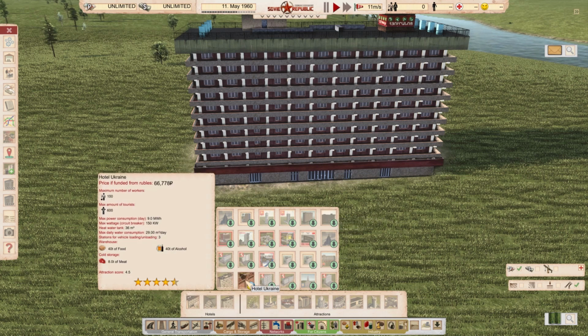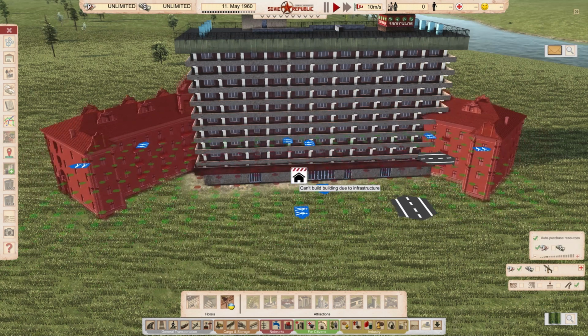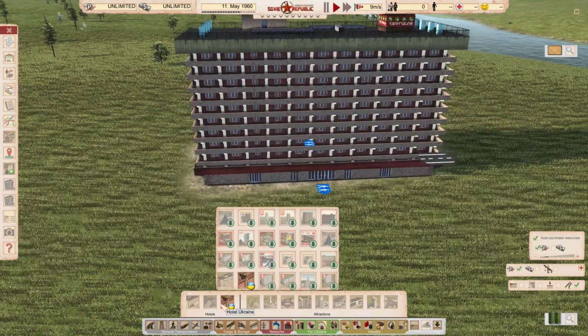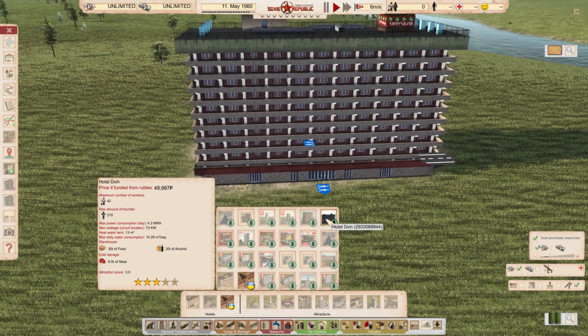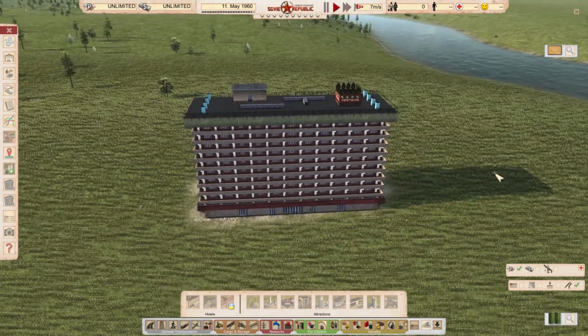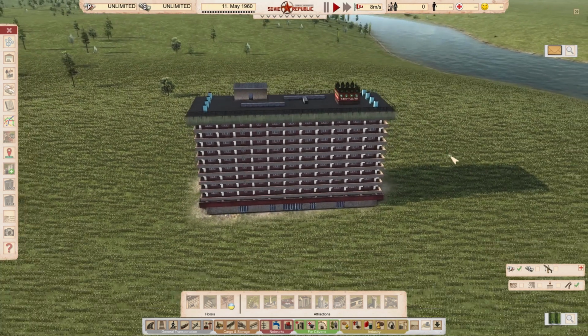49,000, compared to vanilla, is twice the price. You have Hotel Ukraina here, which is a little bit more expensive. That would be from the DLC. So compared to the vanilla one, it's double the price, and it's just realistic. It doesn't have twice the capacity and so on. So quite realistic. Beautiful hotel, absolutely beautiful model.